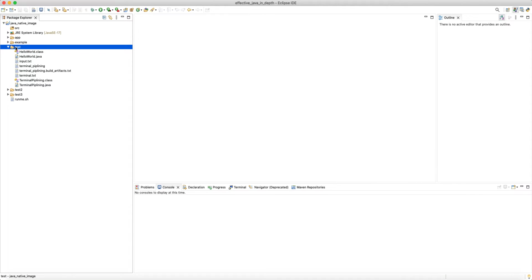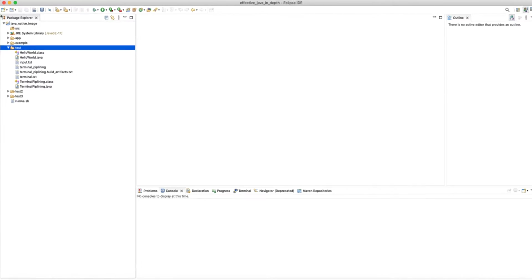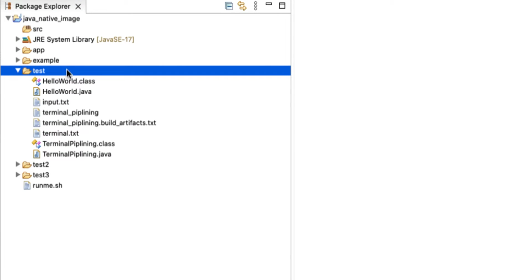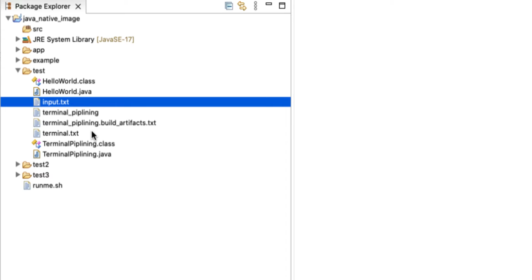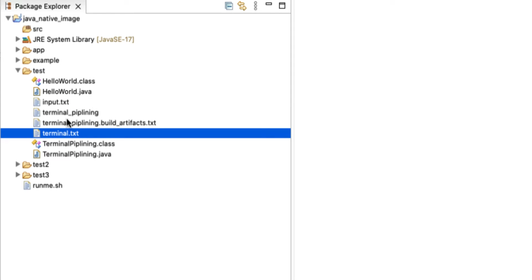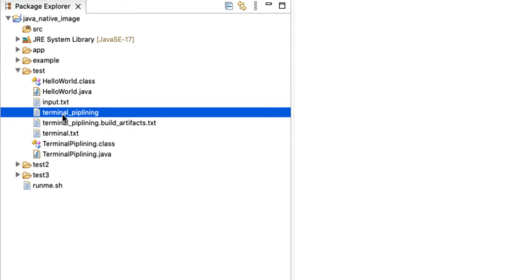So to the Eclipse IDE, this is not a package. For example, this test directory is not a package, right? It's just some directory, and anything that is not a package is not going to be added on the class path of your Java file. But nevertheless, inside a directory, you can have Java files, class files, text files, any type of file. And in the package explorer, when you click on any of these, it is called a resource.